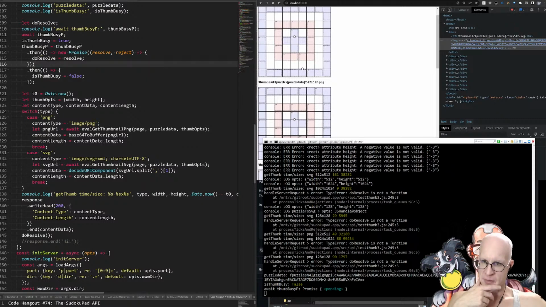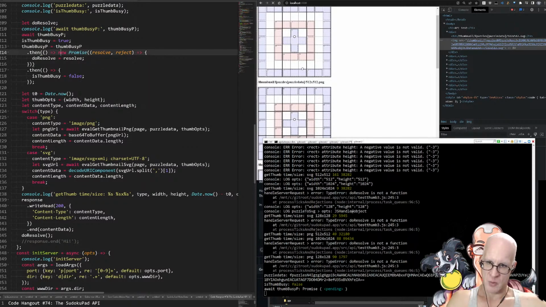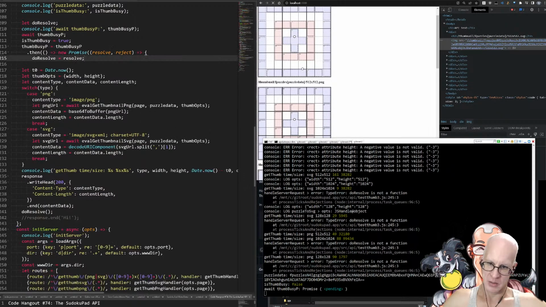I guess we have to move everything into here then, basically. Or we somehow wait for this. Basically what I'm not sure about right now is if I await this, this can never finish. In fact, that's what I'm waiting for here. But this won't have executed yet. So we kind of need to do this in here.